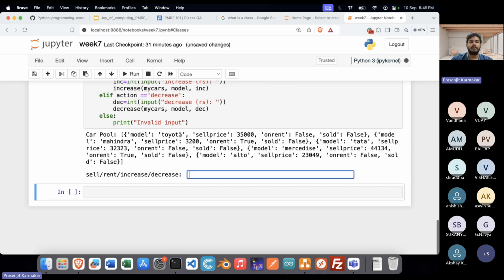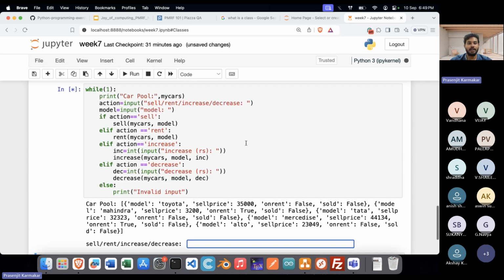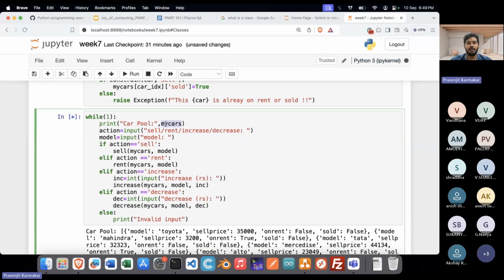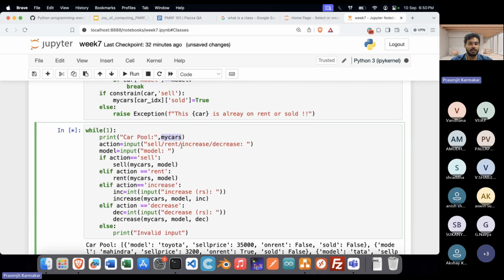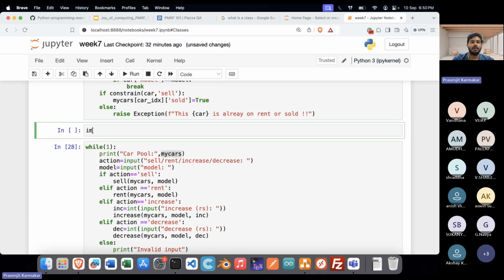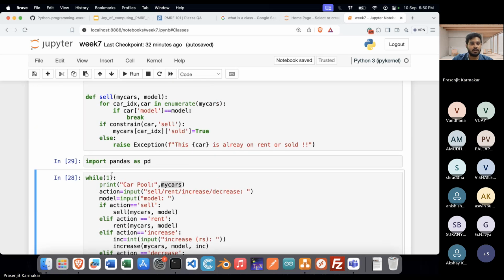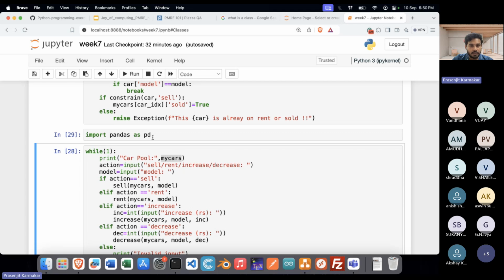Okay, so I can just run. So this is my carpool. I can just do some formatting and print it in a good way. Instead of printing the whole dictionary, I can do a table type of printing. We can always do that, let me just do that instead. So I have to import a library, just ignore it for now, I'm just doing it for understanding this. Okay, pd dot data frame.